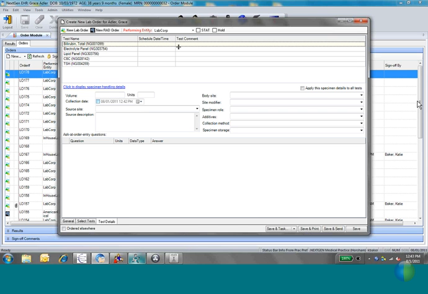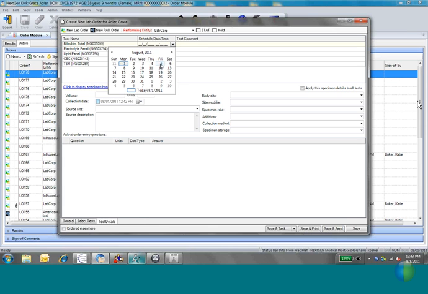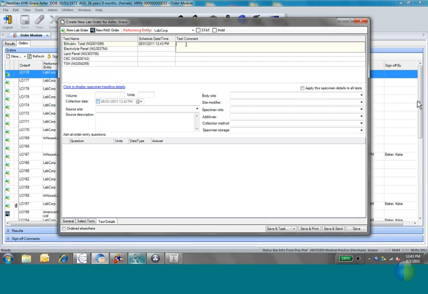The scheduled date means you're going to send a date to the lab of when this test will be performed. So if it's not being done today, it's being scheduled for Friday, then they can go ahead and put that time frame in. If it's today, they can put today, or they can leave it blank and it actually defaults today. You can also type in test comments, which are free text, so they can say anything they want about an individual test. And then the middle section is the specimen information. And sometimes each individual test will have different specimen information, and sometimes they'll have all the same specimen information.